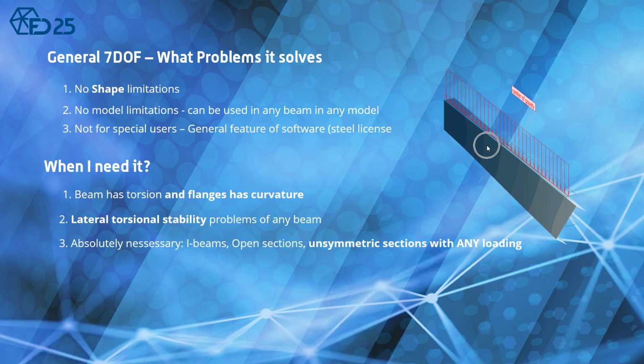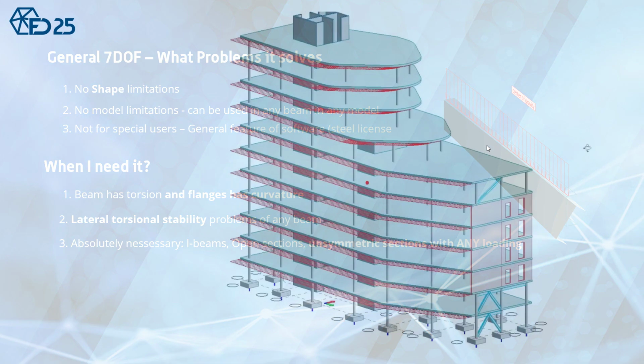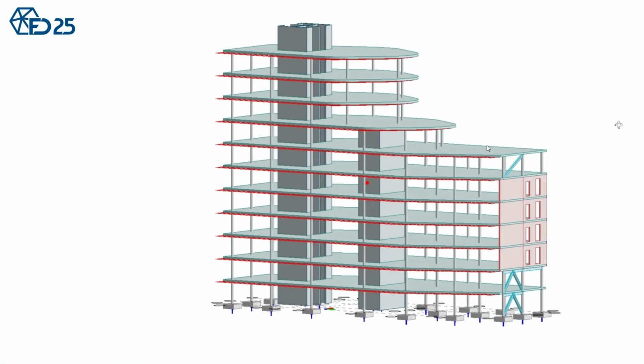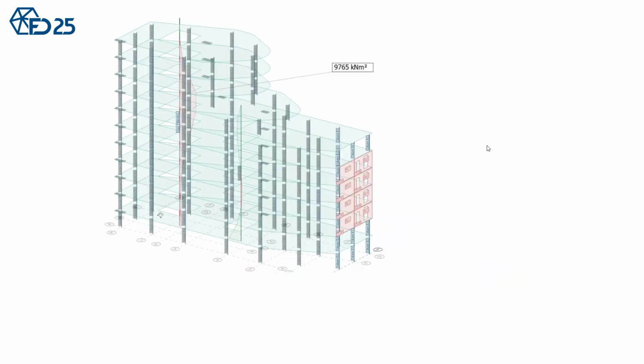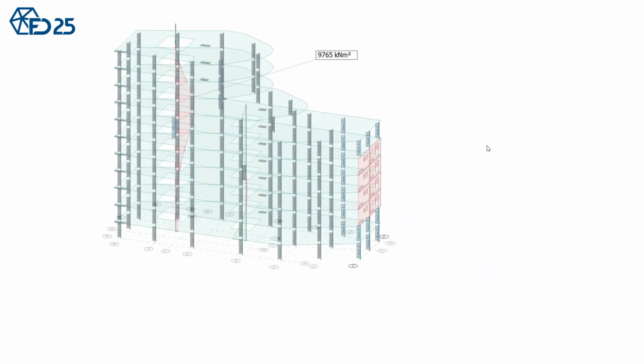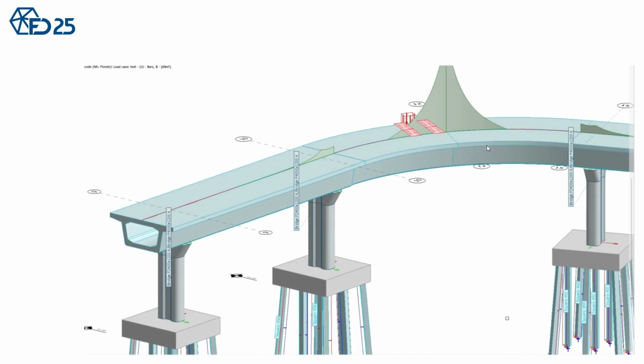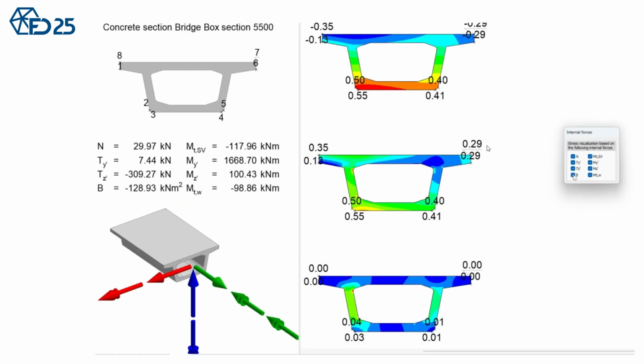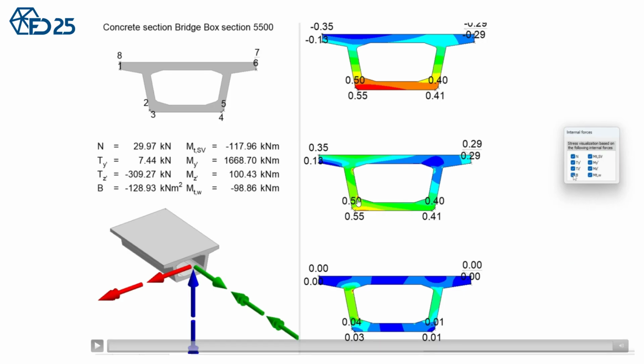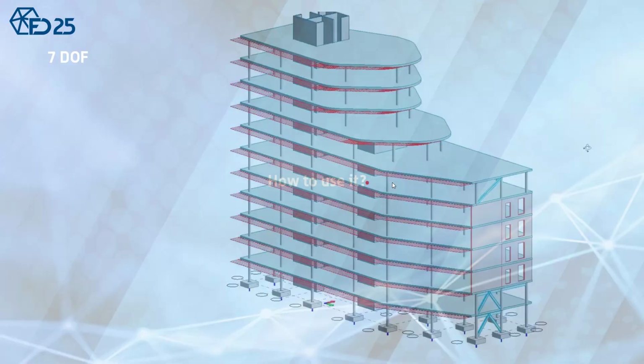Like this example here, you have a C channel section, and if you have any loading, that will cause torsion. So that only works with the 7 degree of freedom beam models, not the traditional beam models. And it also applies to any section, as this example illustrates. If you have a core wall or shaft, even there you have warping. And if you turn on the warping, you can see the stresses increase. And same here, it's a closed section, but still the warping has a minor effect on the behavior of the structure. So you can see that the warping also has meaning in these types of structures.